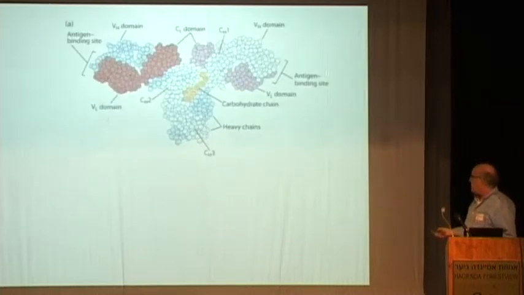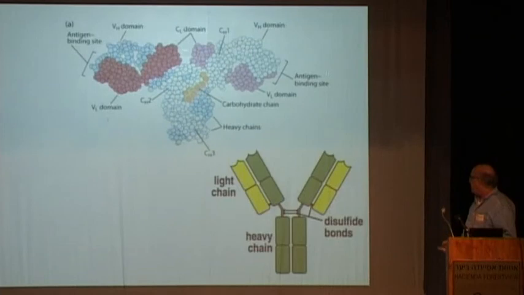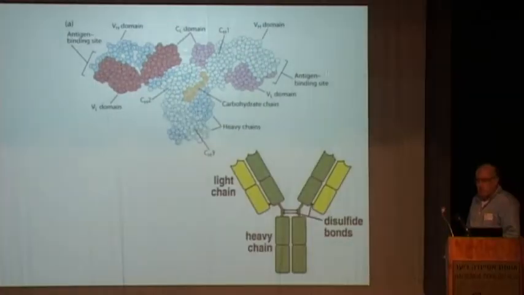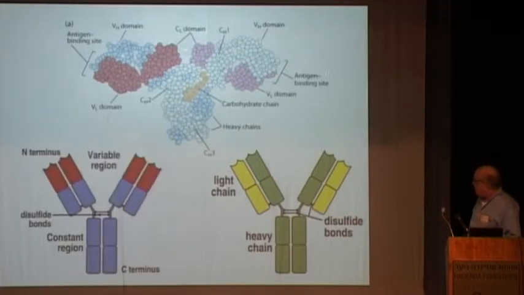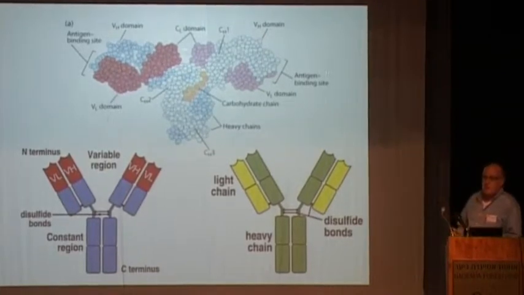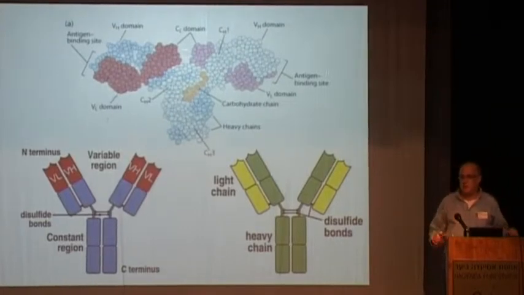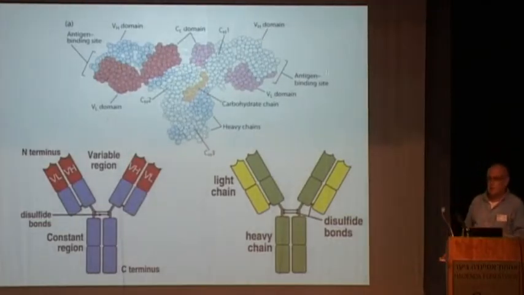If this is the CPK structure of the antibody with the two binding sites, a more simplistic view is what we see here. Antibodies are proteins of about 150,000 daltons, but they're made up of two heavy chains and two light chains. Another interesting aspect of the antibody molecule is that there is a variable region, in which, as you can see, there's a variable light domain and a variable heavy domain. Two such binding sites exist per antibody, and therefore antibodies are molecules that can cross-link by virtue of their bivalency.